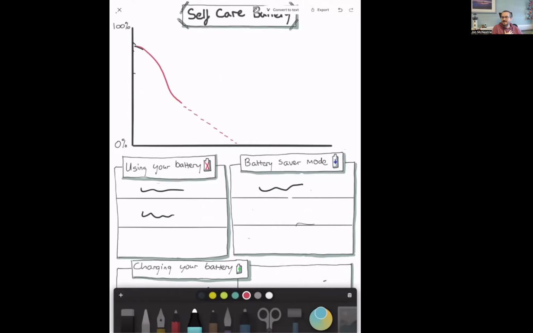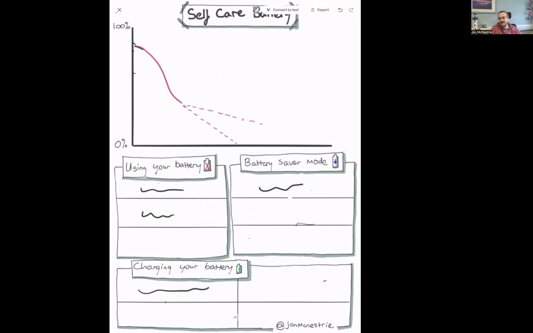Might be things like going for a bit of fresh air and a walk. Might change my decline of my battery from that to that until I can get to what might charge my battery. Actually, going and doing a full day out with my family in the sunshine. Oh yes, that'll help. That will immediately charge me up.